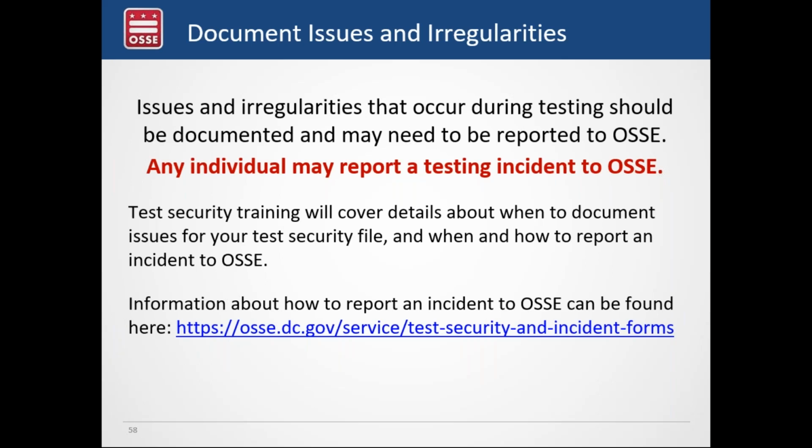Issues and irregularities should be documented and reported to AUSSE. Make sure that your staff know that anyone can report to AUSSE. A lot of staff report up the chain of command, and that is perfectly fine, but we want to let them know that they also have the right to reach out to us if they see something that concerns them. We certainly take all of that very seriously, so they have the option to fill out a form on our website. Anyone can do so, so please make sure that they're aware of that information in case they are not necessarily comfortable sharing something directly, maybe because of who it impacts, or whatever reason. We want to make sure that they have a direct line to AUSSE if they would like to share anything with us.